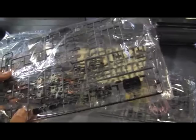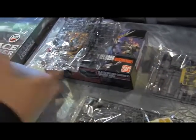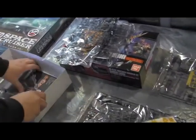But yeah, you can see how the Japanese just make such cool kits. I mean, this thing, some of their even higher grade ones, you can take off all the armor parts and it has a skeleton underneath. This one looks like it has it too.